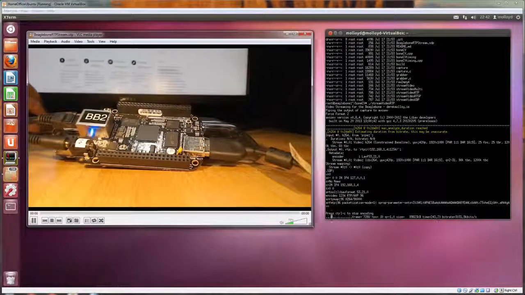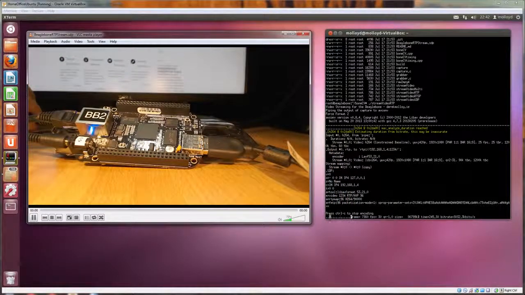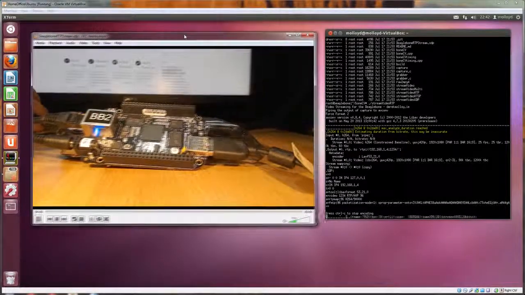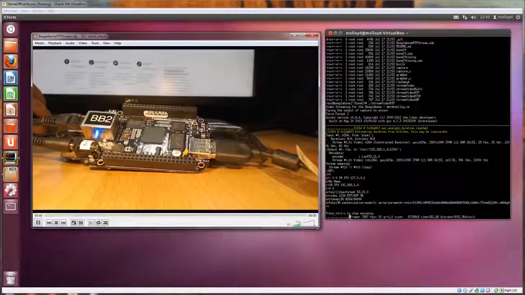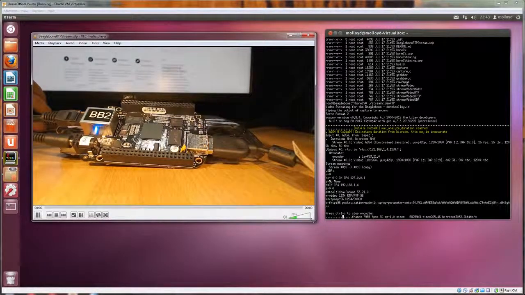Now it is a little bit restrictive to be playing the video into a media player, because we may want to do something with the data, such as process the data or use it to navigate a robot, for example, where we want to have controls. What I want to do now is look at different alternatives on how we can capture this data stream within a remote application that's away from our Beaglebone. To do this, I've looked at a few different options. I'm just going to kill this so that it doesn't get in the way.